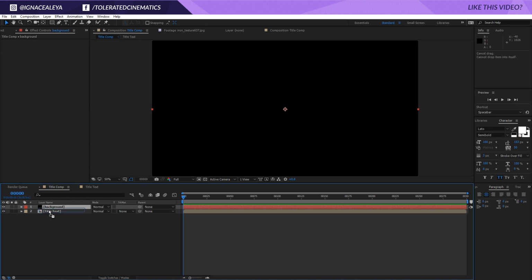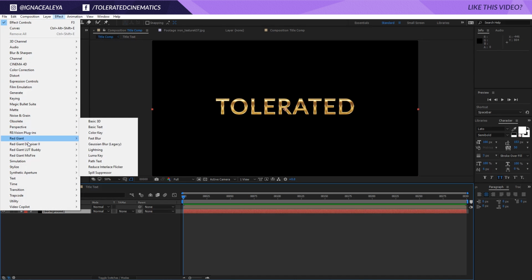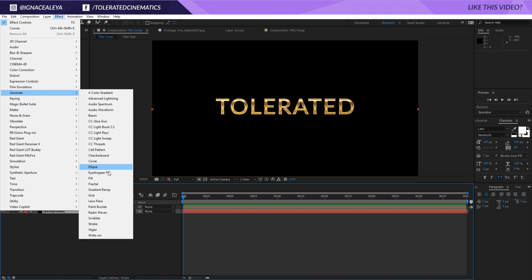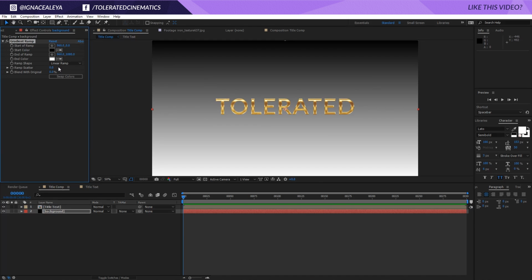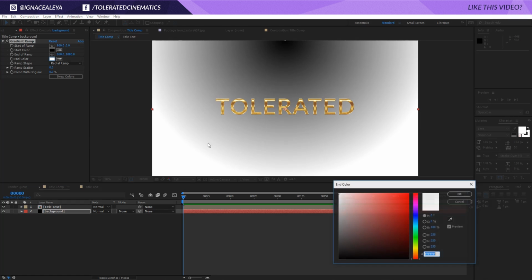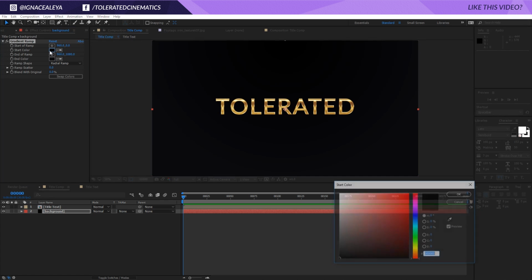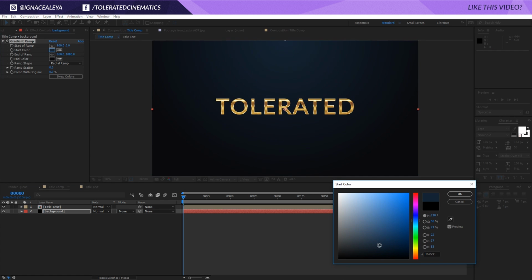Click OK, and then just put it below our layer and go to effect, generate, gradient ramp, and then I will change my ramp to a radial ramp, change the white color to a very dark desaturated blue, and then go for the start color and change this to a nice blue color right here.